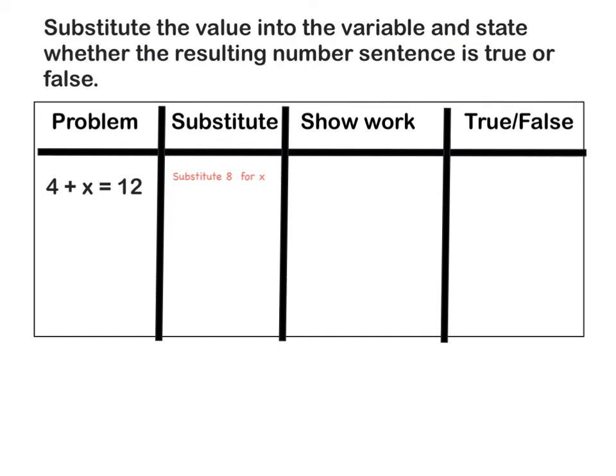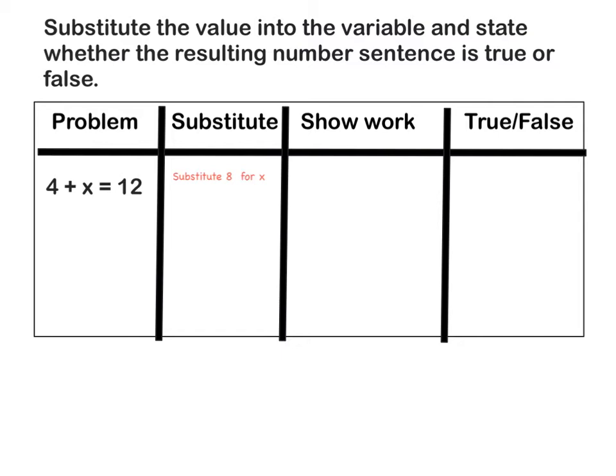For task 5, you're going to be substituting values in and deciding if the number sentence that comes out is going to be true or false. So just make sure you use that table on the top of the task to help you identify if it's a greater than or a less than sign.